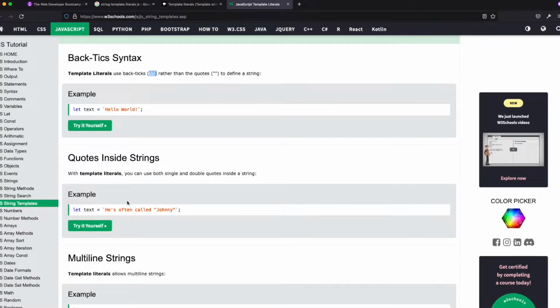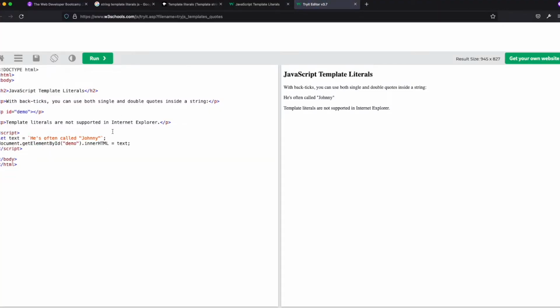This is the first example of why it's super helpful. I don't know if you remember the one where we had to say "you had me at hello" and hello needed to have the double quotes. Well, if you use string template literals here, you can put any combination of single or double quotes inside this, and it's no big deal because these backticks are the opening and closing things. Obviously, if you had a backtick in your text, which I don't know why somebody would, you'd have to do what we did in the previous one, but nobody really ever does.